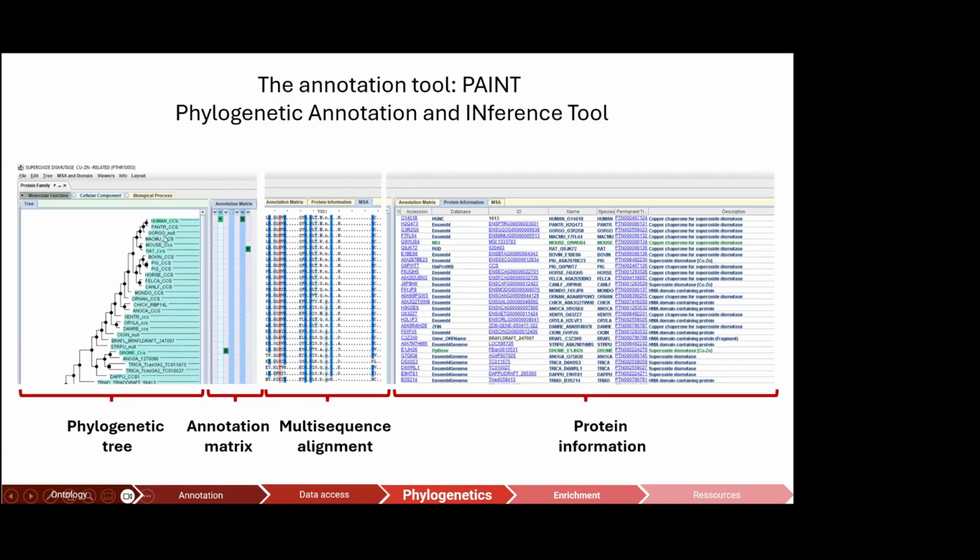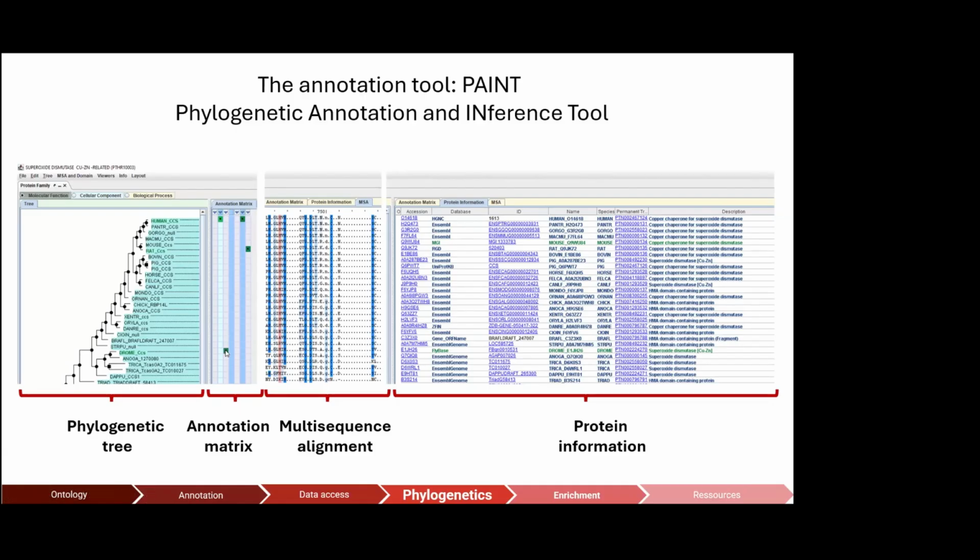In fact, the principle is, as I told you, you have the tree. This is just the upper part of the tree. We have again the chaperone here. All the others are downstairs. And the tree is always associated with what we call an annotation matrix. We have three matrices, one for the molecular function, one for the cellular component, and one for the biological process. Here, this is the one I showed, sorry, the one for the molecular function. It's the matrix here, I cut it. It's a little bigger.